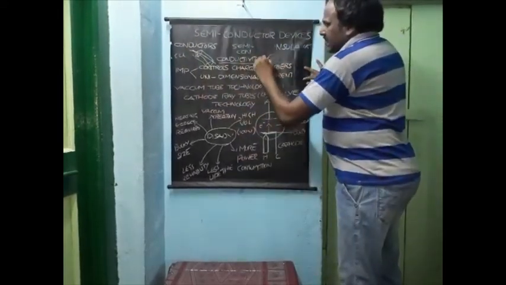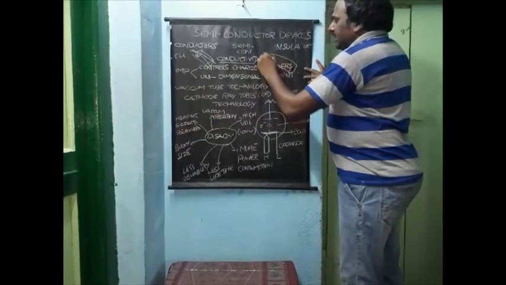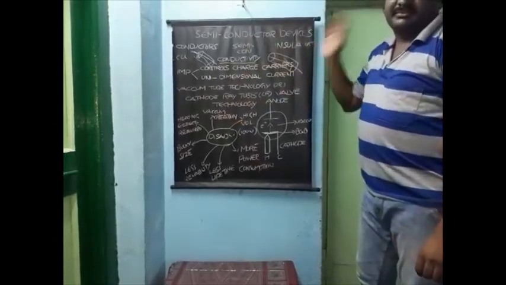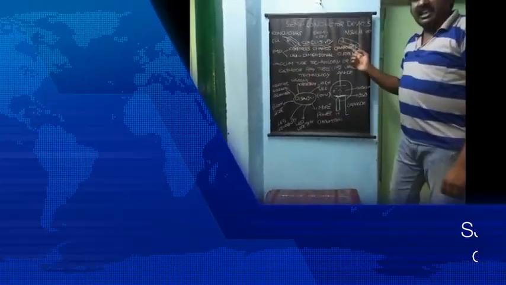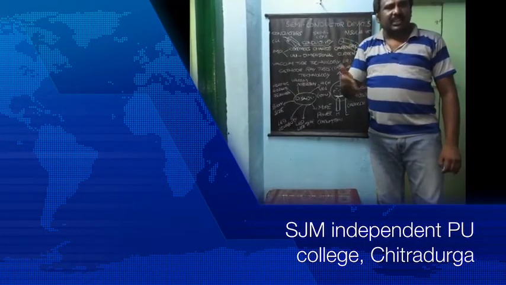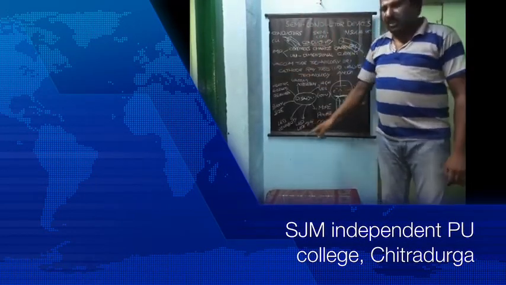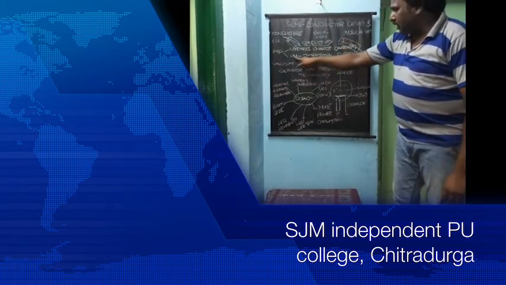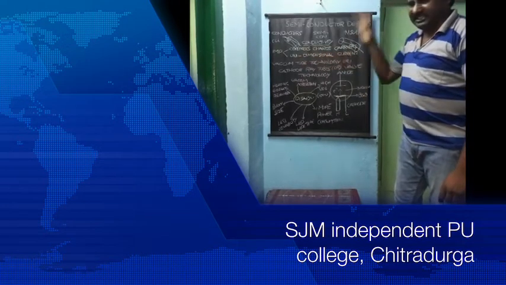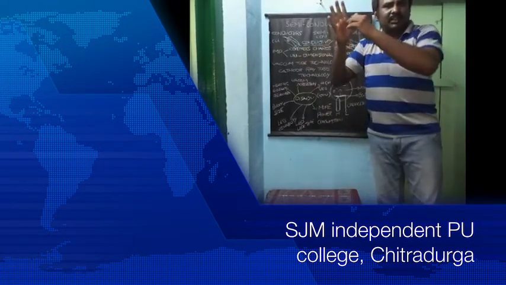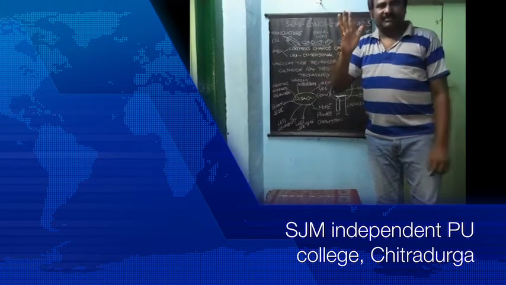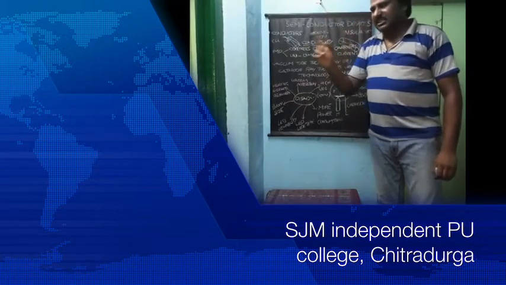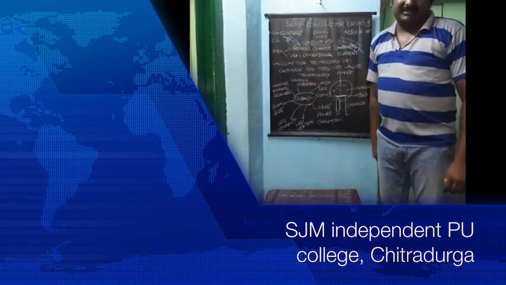Whereas in semiconductors, current will flow only in one direction. It moves from left to right only. Current is flowing from left to right. There is no tendency for the current to flow from right to left. So semiconductors have one-dimensional current. We call it unidimensional current. Uni means single, so current flows from one end to the other end. It can't flow in the opposite direction. Opposite direction flow of current takes place only in conductors.